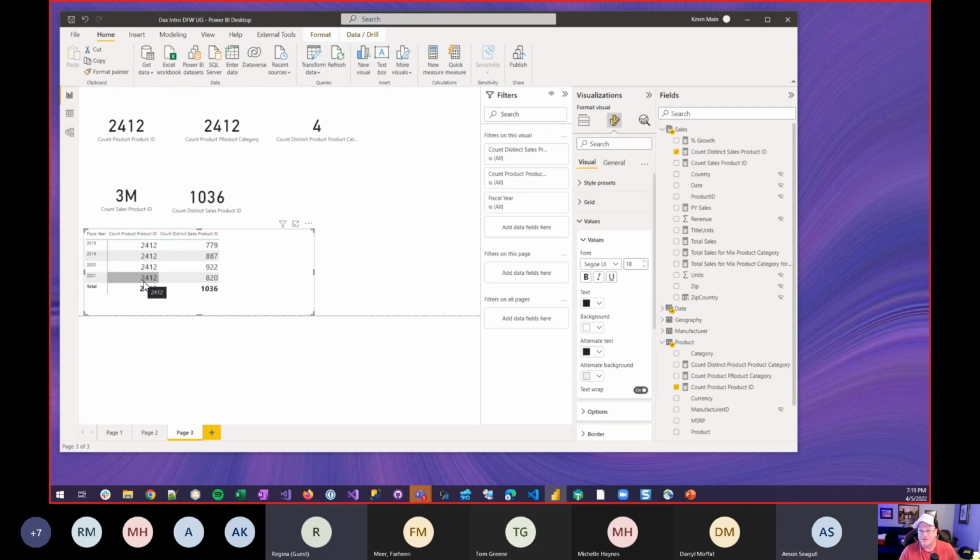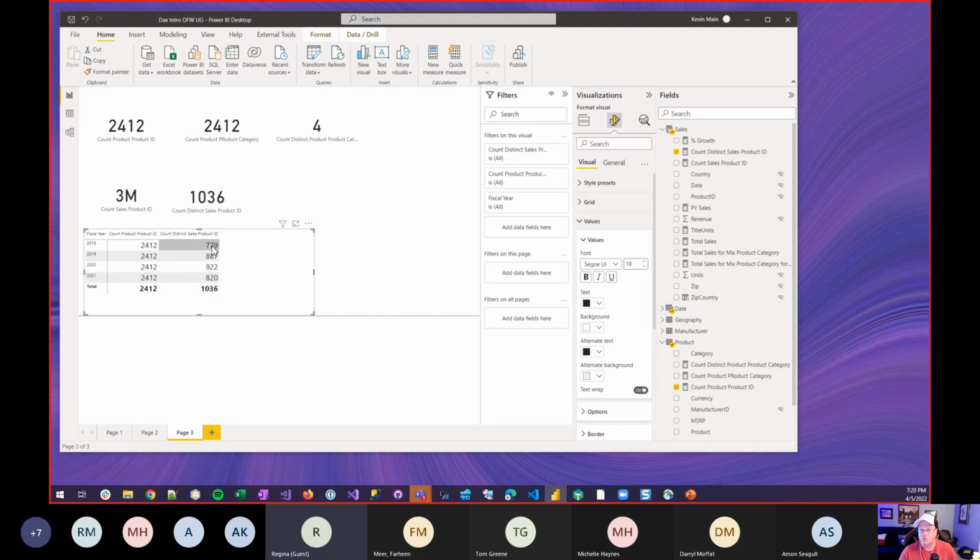Sorry. Maybe. But to get back to what Amin brought up, I do want to point this out. You see this number is 1,036. See these numbers above it? I don't know what they add up to, but I know they add up to a whole lot more than 1,036. The reason being, remember we were talking about there's going to be 5 executions of that count distinct.